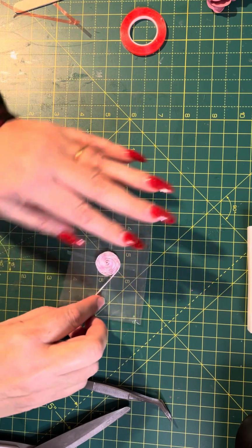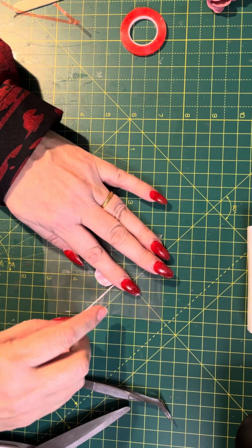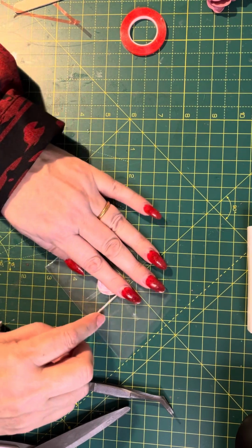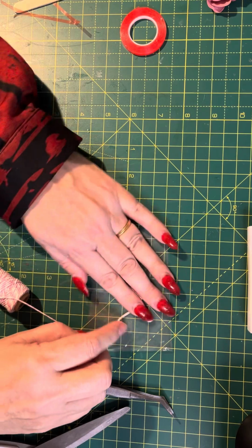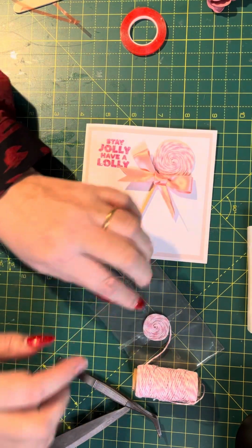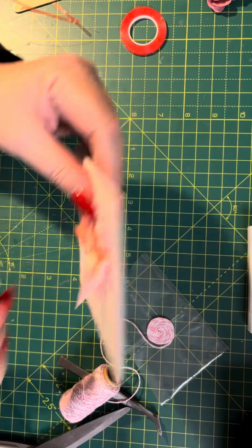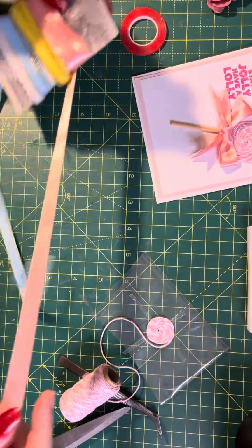And then all you do is cut out the circle round the finished lollipop, and then stick it on. Now, I did not use my glue gun for this. I don't know if I should maybe use my glue gun more. You get the idea of that. So let's go back to the original. That was done on the double-sided tape on the poly bag, and then cut around the circle. Underneath there is a little cellophane.